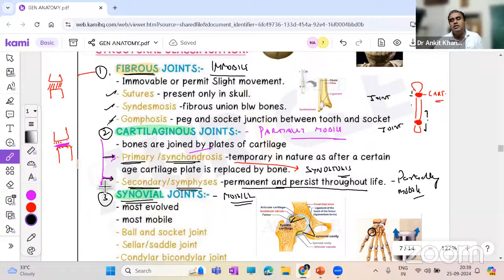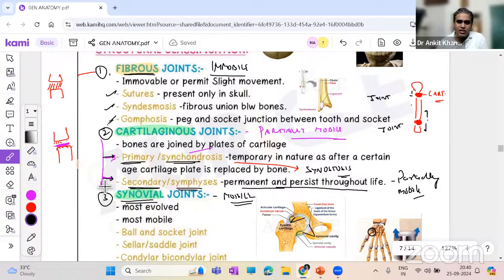Now, if you are listening to this lecture and you are at the beginning of your MBBS career, you should think: which part of the body is left now, which is not entirely mobile and which is not entirely fused? Think about it. We have dealt with the upper and lower limbs separately. We have seen the sutures in the skull. Now what is left is our axial skeleton, vertebral bodies, and thoracic cage, all those things. So yes, between the vertebral bodies, between the ribs and the sternum, we have areas which are partially mobile.